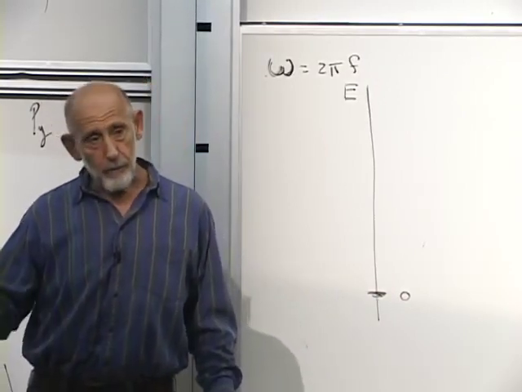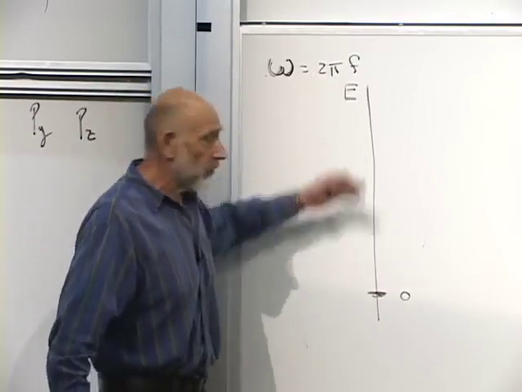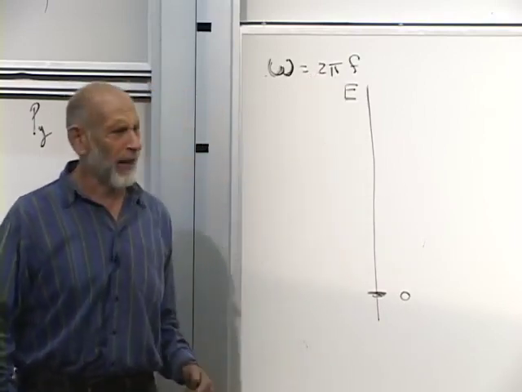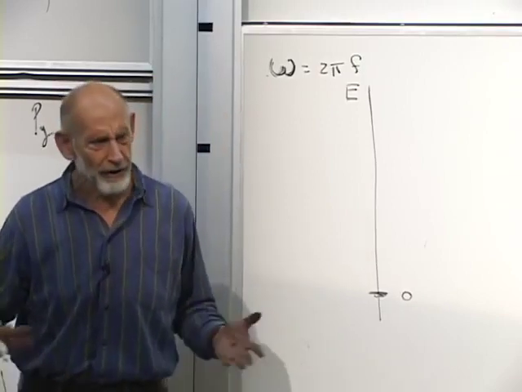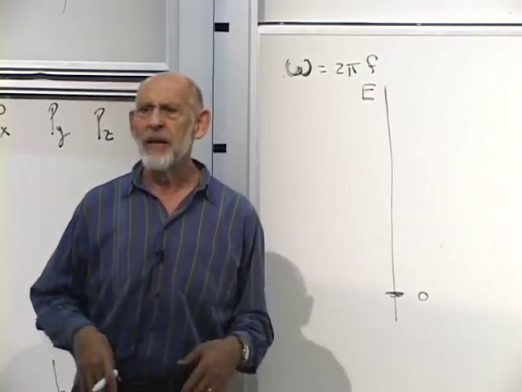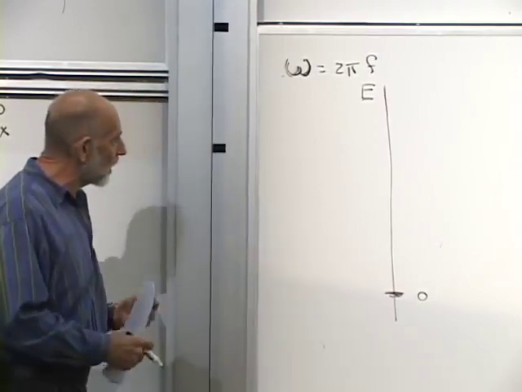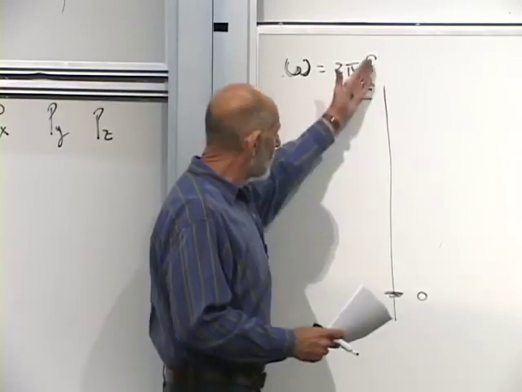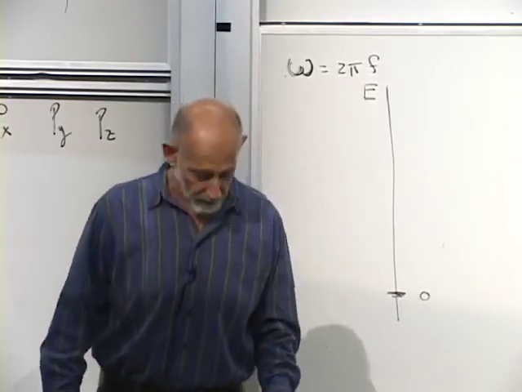And then you give it a little poke and it starts to swing back and forth, and you can give it any positive value of energy. Of course, if you hit it too hard and try to give it too much energy, you might melt the spring or break the spring. But in a mathematically idealized version of the harmonic oscillator, you can give it any positive value of energy. Not so the quantum mechanical oscillator.